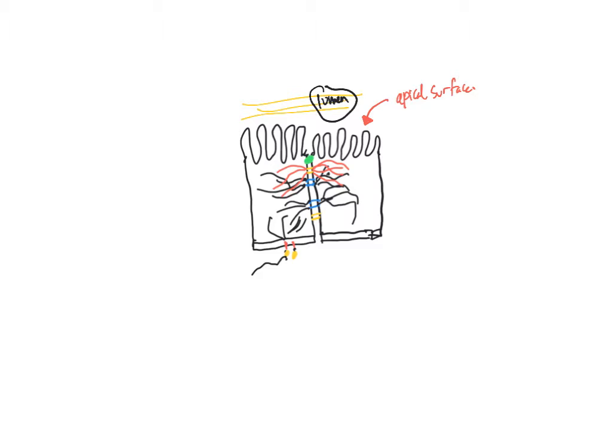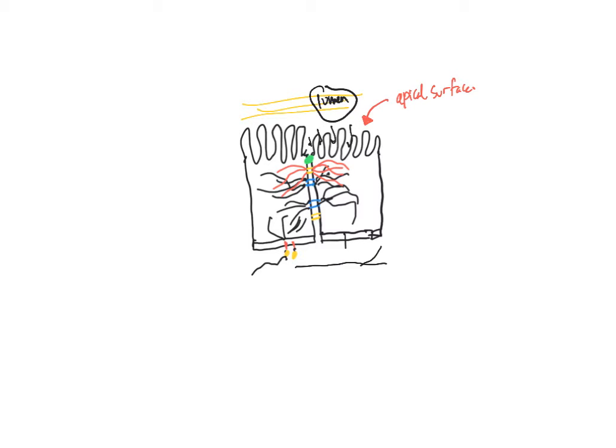In order to increase the absorption surface, there has to be microvilli, which increases the surface area for the nutrients to bind and get absorbed. It goes through the cell, and what's really needed will have specific transporters and will be secreted in the blood. But before we go into the blood, there is interstitial space, and this interstitial space is extracellular matrix, and it's basically in this part here.